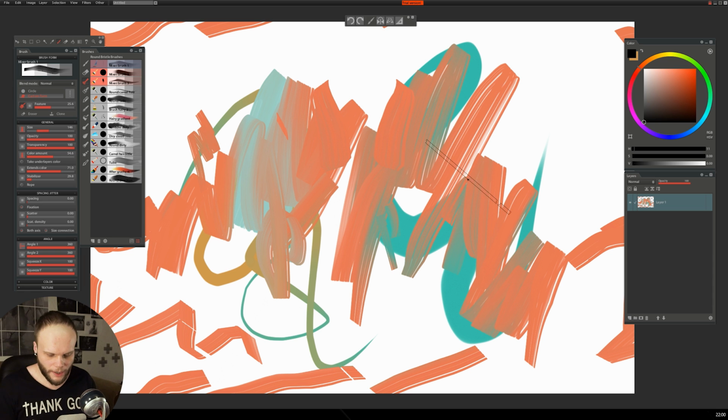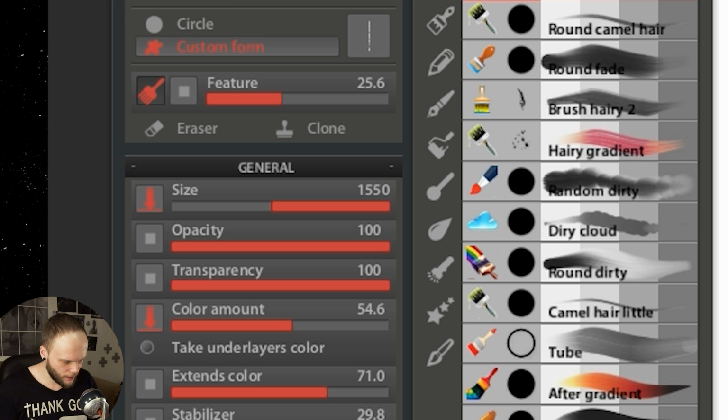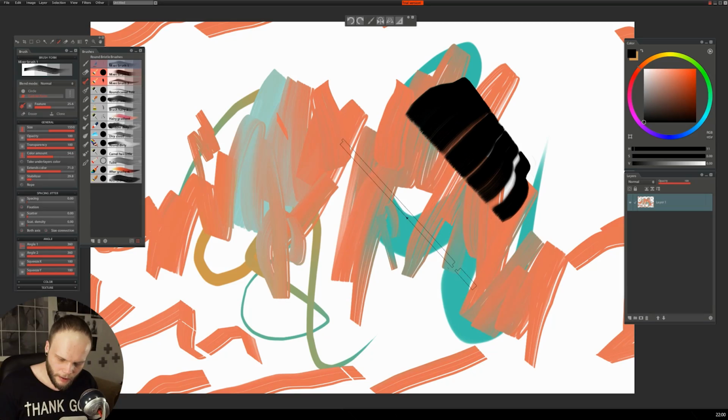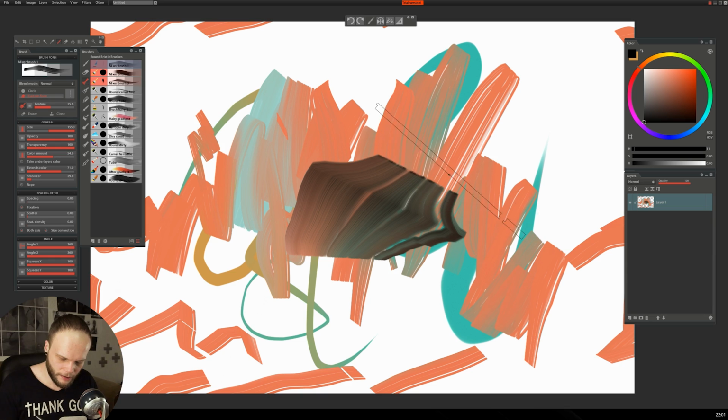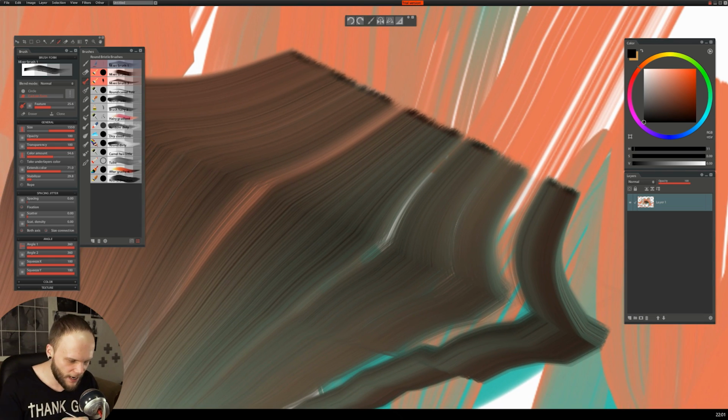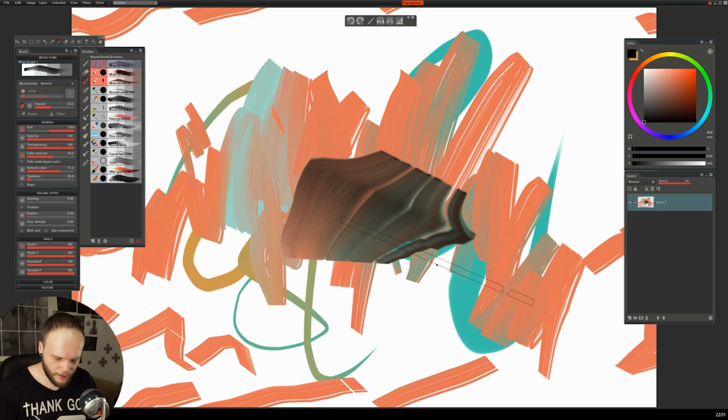So yeah, performance-wise, let's see. This is the biggest size of the brush, 1550 pixels. And this is the speed of it. Well, this is not that bad, considering it's bristly, like it's made of bristles, and it's blending at the same time. So that's not horrible at all, but I think it would be really bad on my tablet system. So I guess if you're the 4K 60 FPS master race kind of person, then you don't have anything to worry about. Okay, now let's go through the brush engine.